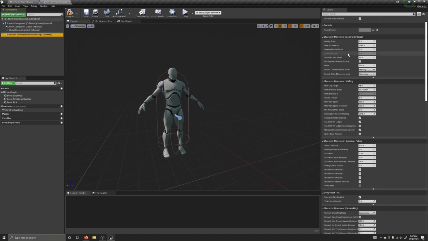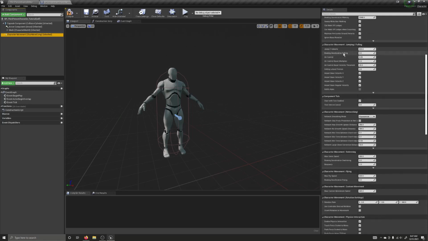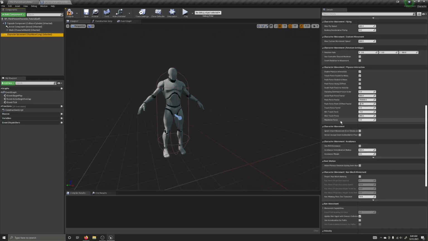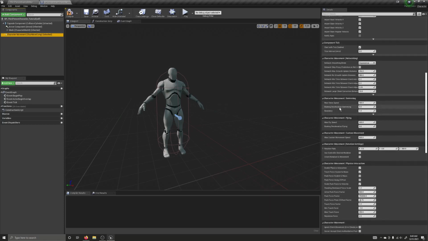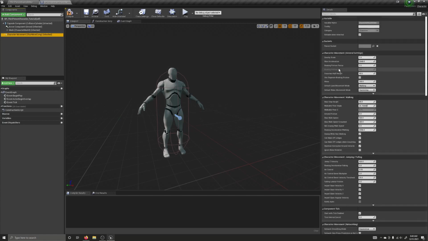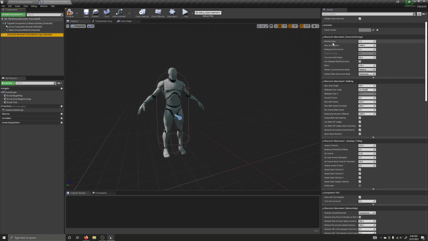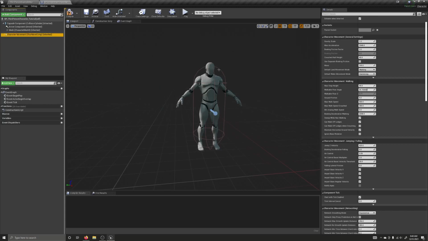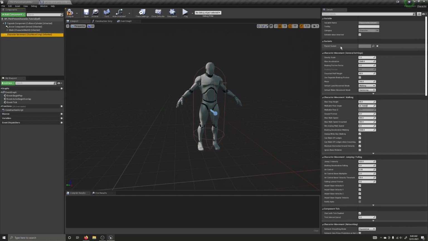The character movement component allows us to alter all sorts of variables to control exactly how our character moves. It does various physics calculations, things like friction with the ground, maximum acceleration, rate of acceleration, maximum movement speeds and different movement modes. And it would be a whole lot to set up on our own without this movement component. But characters moving around is something so universal that Unreal Engine has helped us out by providing a class with a movement component that handles and does a whole lot of the heavy lifting for us.